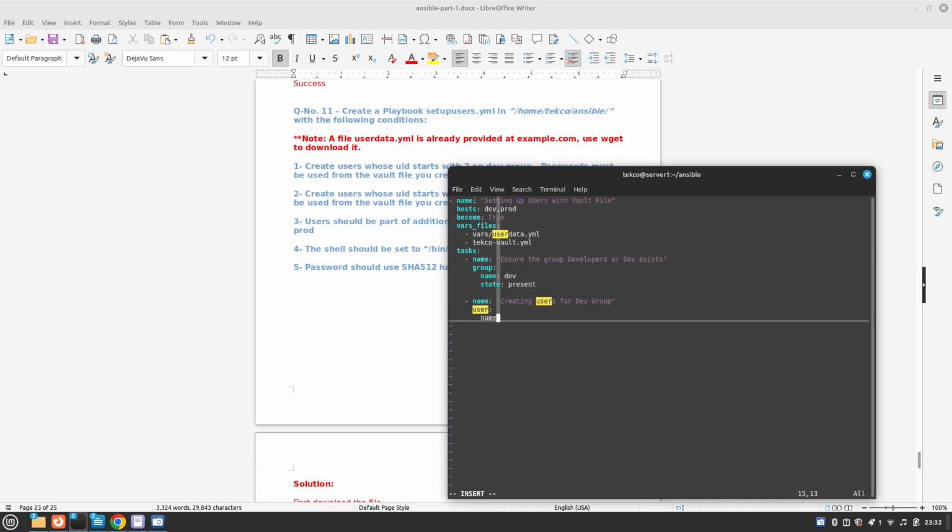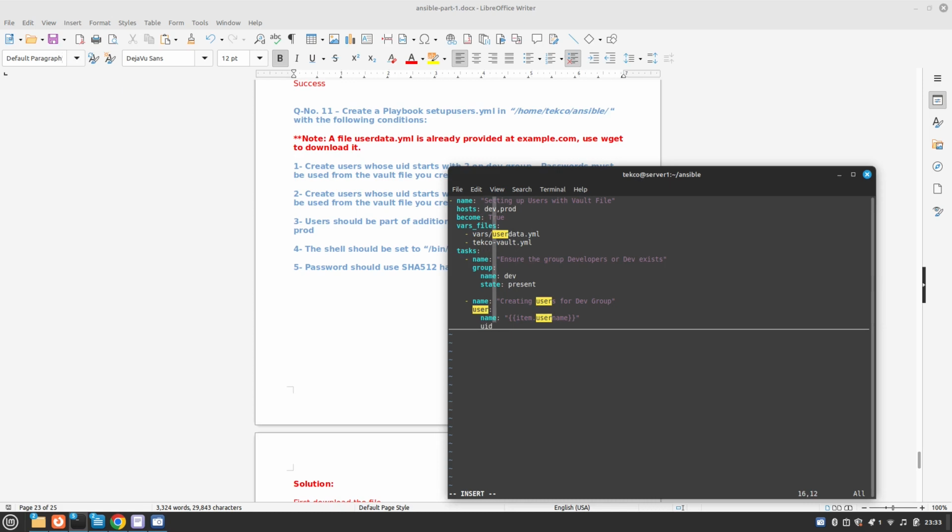And what we are going to use is a loop in this. So item, because there are more than one user, so we will use item in a username. And what we want to do with item.username, and another thing is UID, by the way.